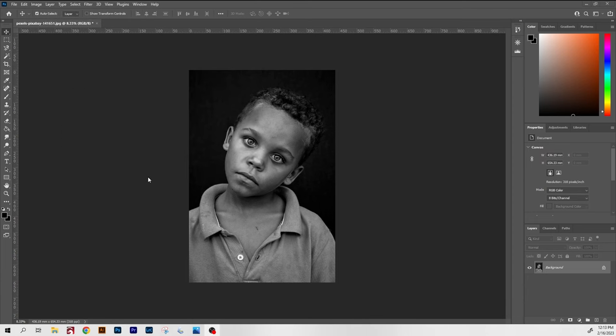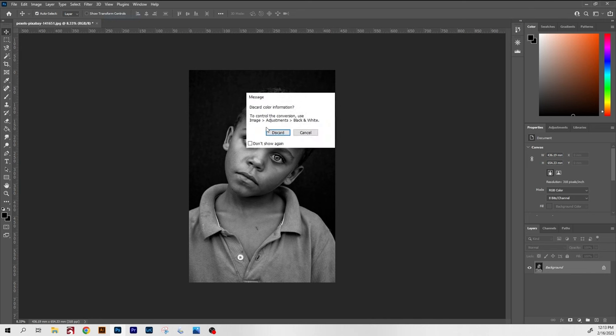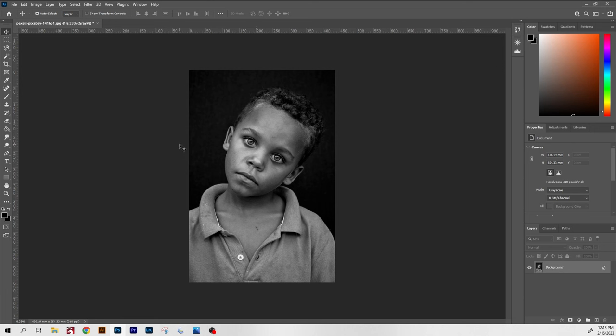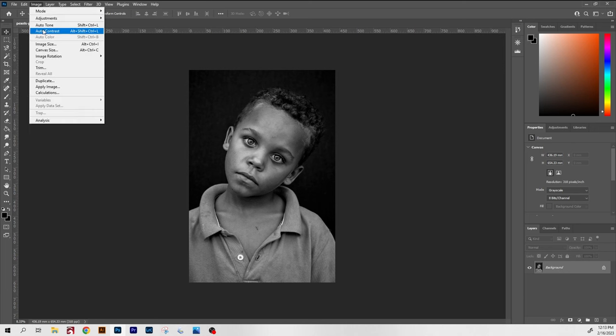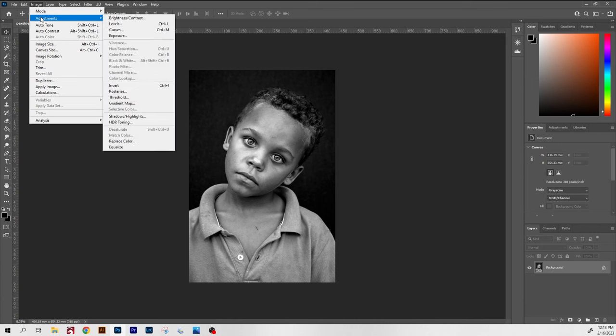Next, we're going to make a couple basic edits. First, I'm going to change the image mode to grayscale by going to Image, Mode, Grayscale. If you had any color in this image, it would look a little bit different, but since it's a black and white photo, nothing has changed. Next, I'm going to change the contrast by doing Image, Auto Contrast. That just brightened the image up a little bit. Then I'm going to do some auto curves by going to Image, Adjustment, Curves.